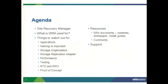So with that said, the agenda, the things that I want to talk about today are really a handful of things. How many people have not used SRM at all in the audience today? Okay, so the first section will be good. How many people have a full and tested SRM implementation that you've already completed? Okay, so we've got a pretty good mix of resources. So I'll talk a little bit about SRM, some of the use cases that we've seen our customers using it with, as well as then getting onto the recommendations, onto the implementation.